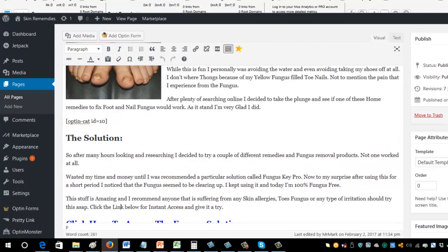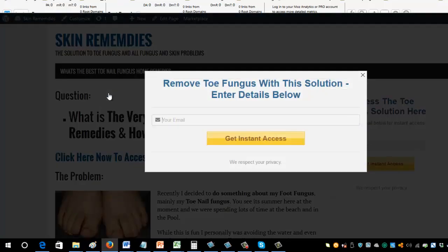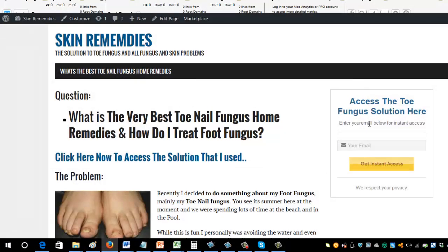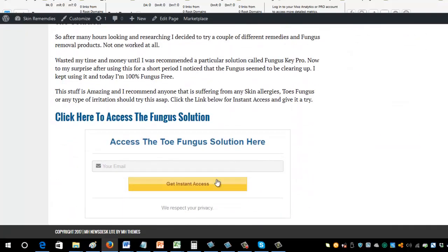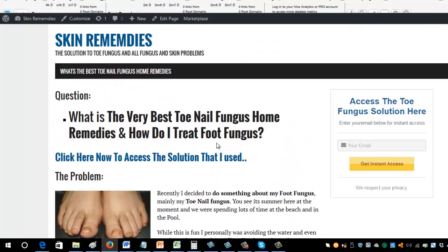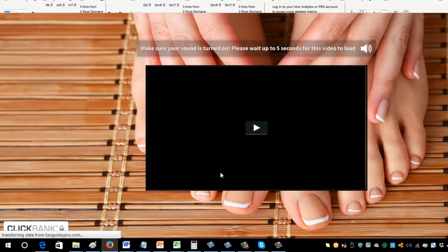Once you've done that, click on update. And then you just click on view page if you'd like, and you'll see there's that pop-up, there's the side widget bar, and there are our opt-in forms. Now what will happen, if we've set this up correctly, because with that list and the settings, we set it up so when someone opts in, they get sent to, I'll show you, they should be sent straight to the offer via our affiliate link, which it did.